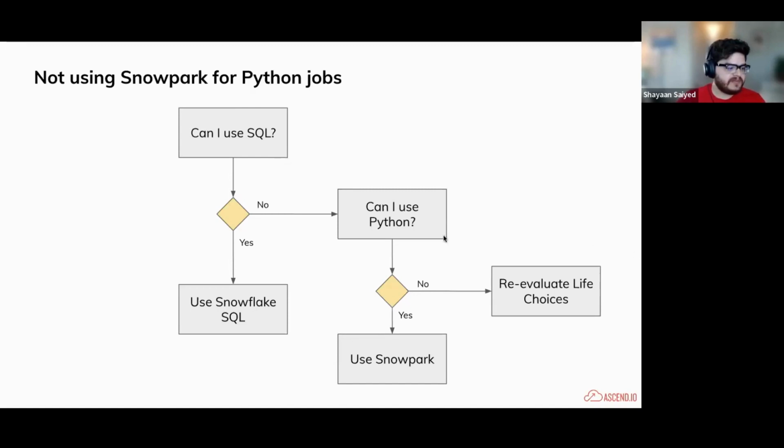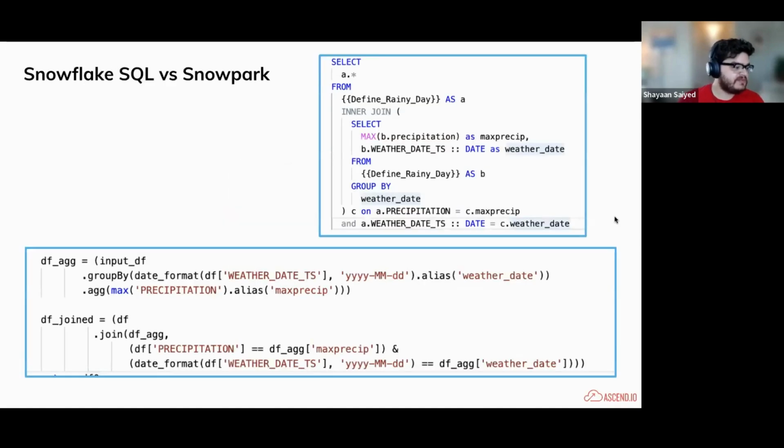So for example, we're going to be taking a look at just a simple transformation, both in SQL and in PySpark. The syntax differences are pretty great. For SQL, you're used to your pretty simple SQL statements. In this case, it's a nested query. SQL tends to be what people are most familiar with, because if you're working in any sort of data space, that's the first kind of querying language you learn, which is super helpful. It is pretty readable. However, you get to the points where you have a bunch of nested queries and things can get kind of complicated.